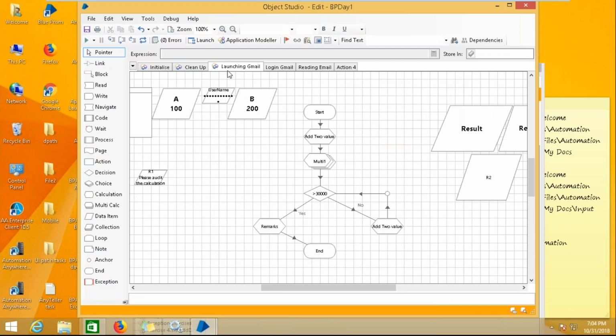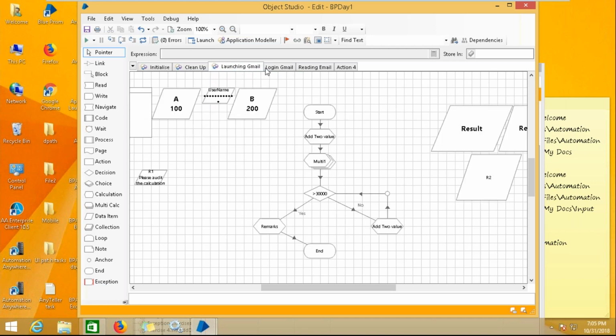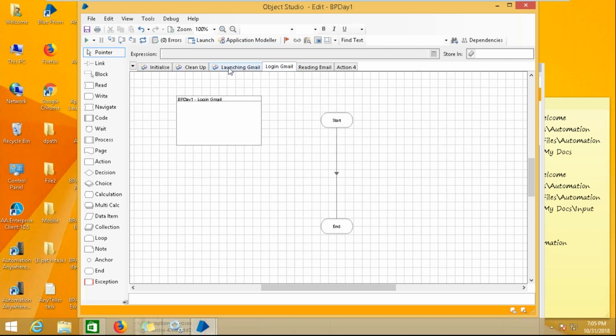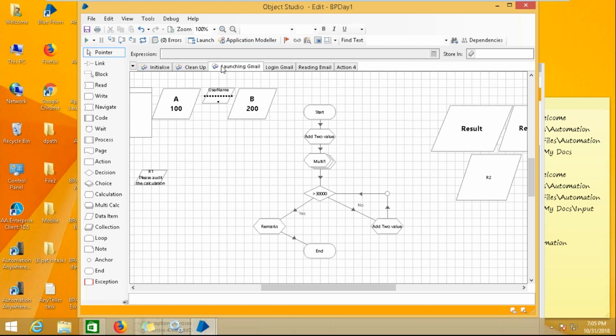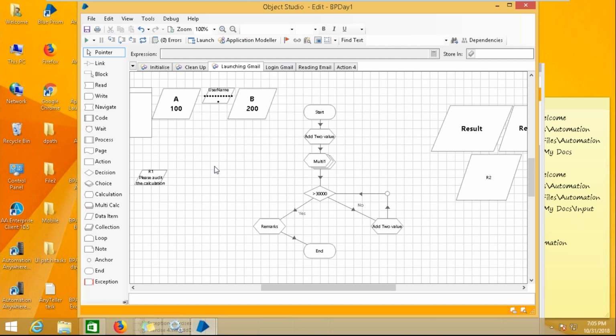Okay, fine. So I launched it. See, once I launched it, you will be able to see the difference here. This icon and this icon. Can you see that? There is no icon, this is the icon. So this way you can identify that this is published. First and foremost, I will pause here. How we publish and why I am publishing, is that answer clear? Why am I publishing? Because I have to consume this value from the process. How do I publish? Right click over the page and there's an option called publish. We published it. That's it.